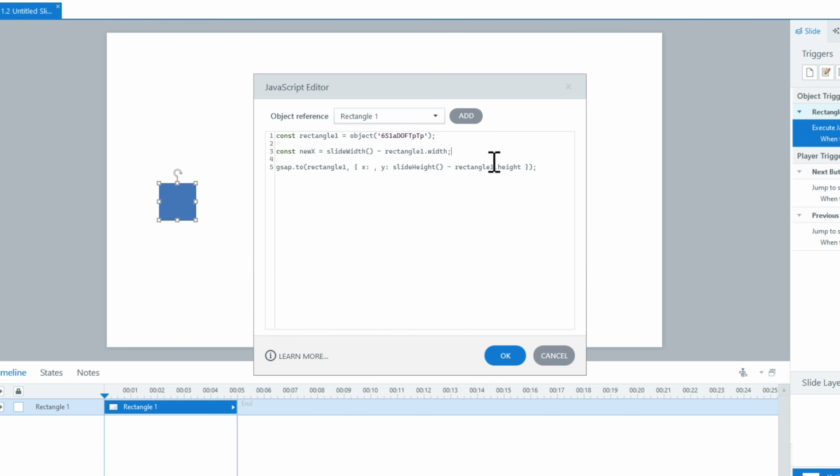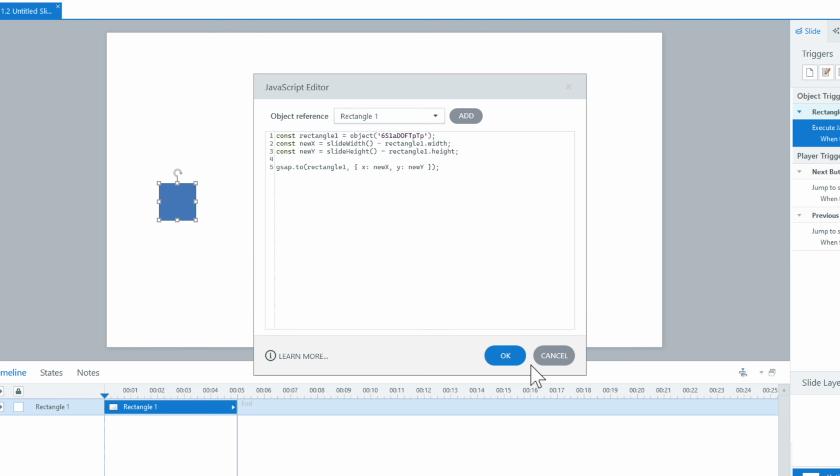You can name it whatever you want there, just no spaces, and then we're going to paste in that calculation there. And then now we can just put inside of the X value here, newX, and then we can do the same thing with Y. So I'm going to take that calculation of Y. Let's do const. I don't have to have spaces here. I can get rid of those spaces. But then we're going to say newY equals, and then figure out that. And then now my variable is right here.